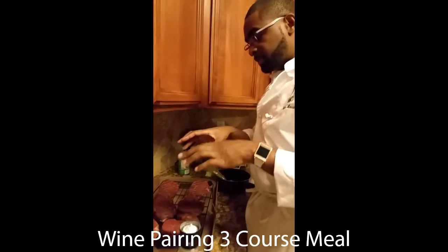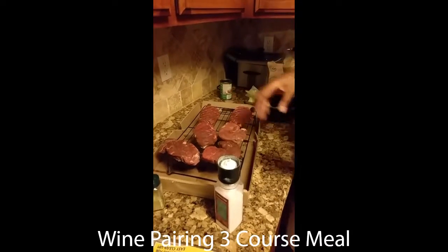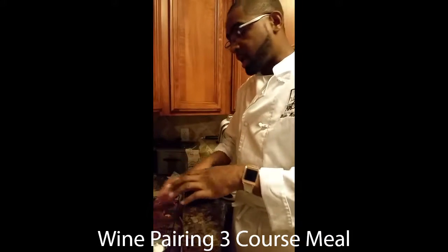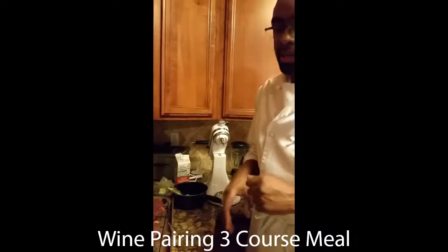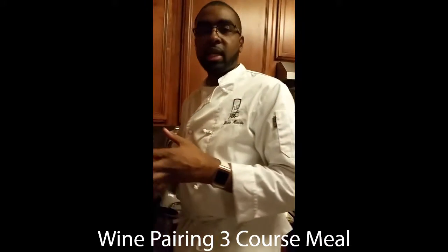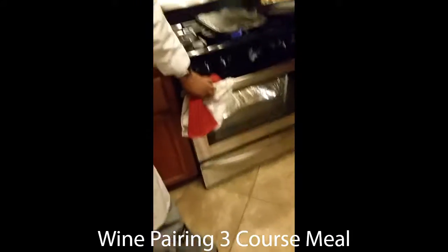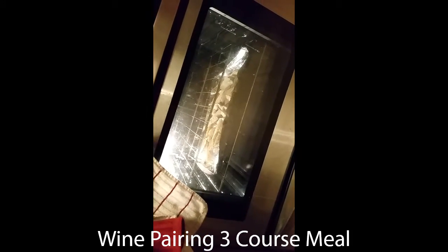So I've got filet mignon steaks, just seasoned with just salt and pepper. I let them sit out for a minute to get to room temperature. Patted them dry, so they look a little moist, but it's just barely a little bit on there. Should be great. I'm gonna sear these, and then I'm going to make these with broccolini and mushrooms, and in the oven. We've got potato wedges. They are seasoned with salt, pepper, rosemary, and a little truffle oil.